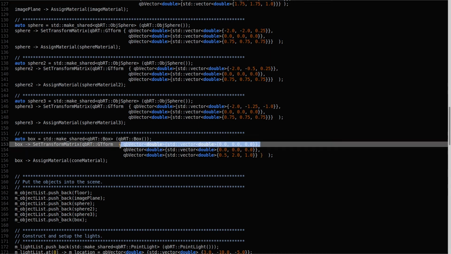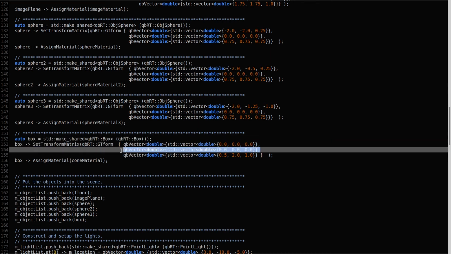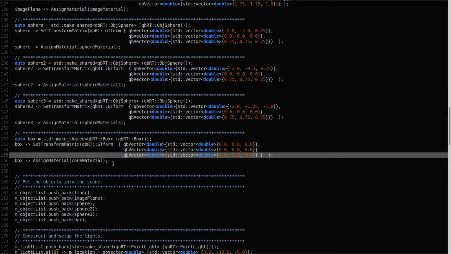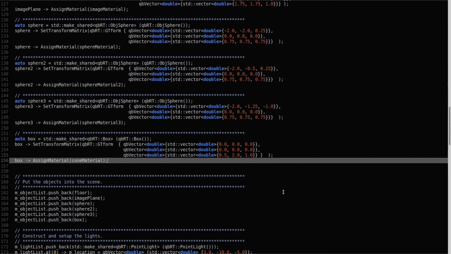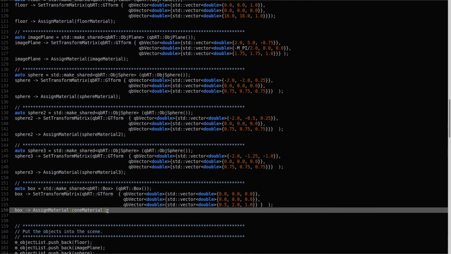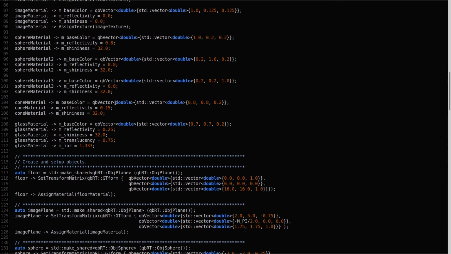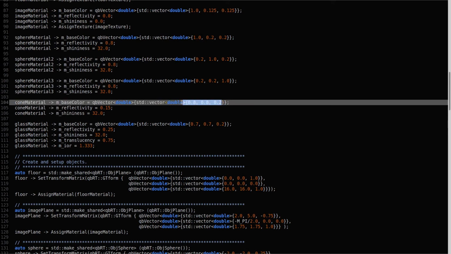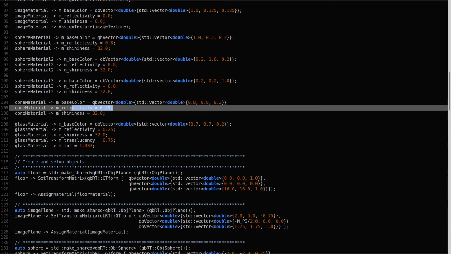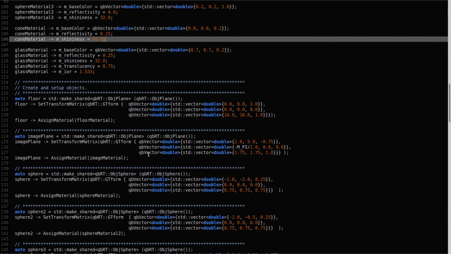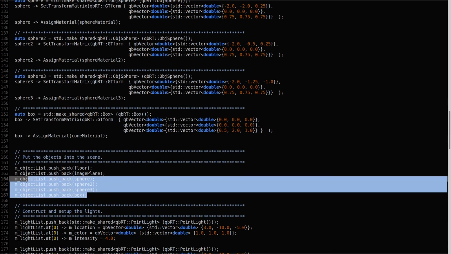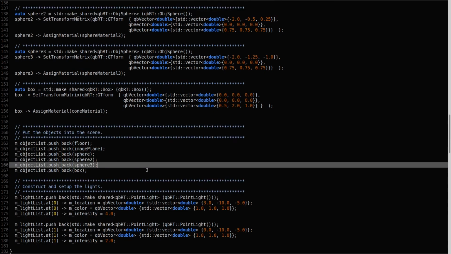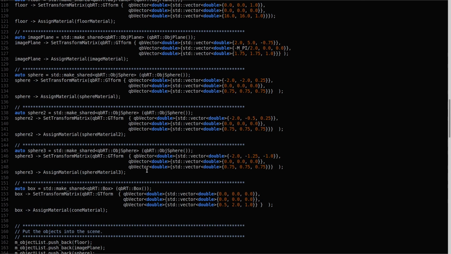We set no translation and no rotation, and for the scaling, just to show that you don't have to make a cube, I set a half on the x-axis, 2 on the y-axis, and 1 on the z-axis. Then we assign a material, the one I called cone material, which gives us yellow-ish with a reflectivity of 0.15 and a shininess of 32. Then we push everything back into an object list, and that's pretty much everything we need to do.